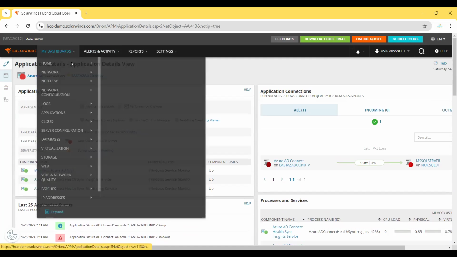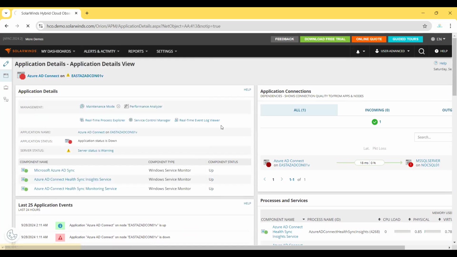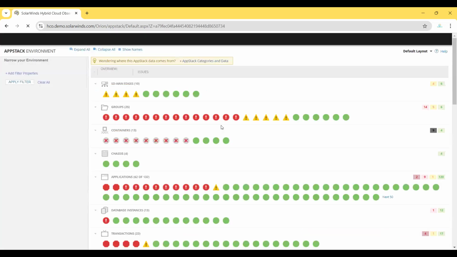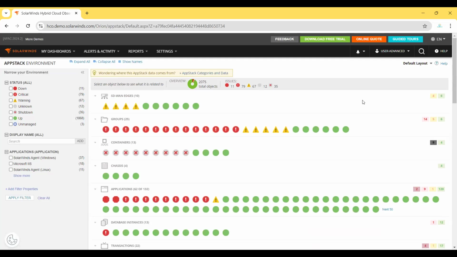Now let's look into the other user level features which are available there. You can not only have grouping, it's not only the one console, you can create multiple. These are the predefined dashboards, but you can create your own as well.